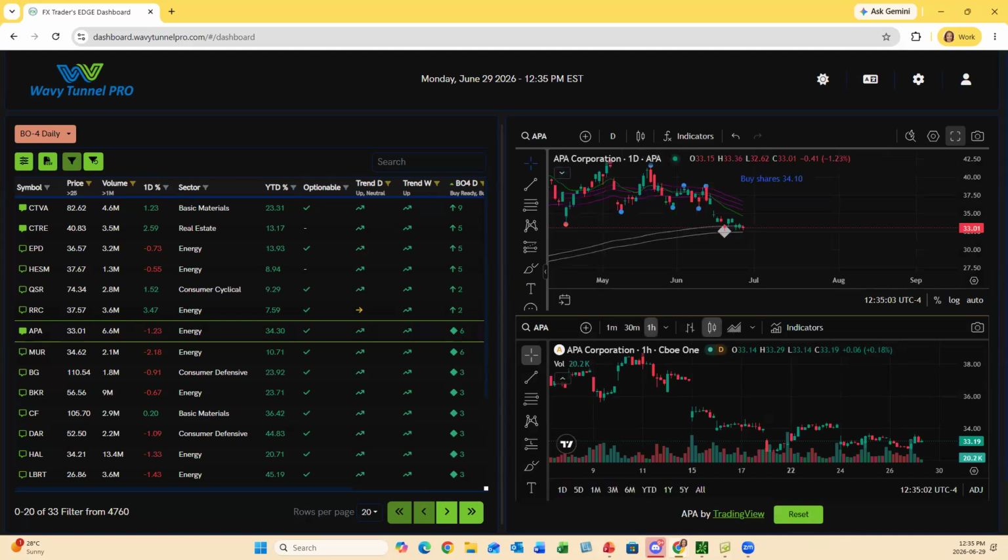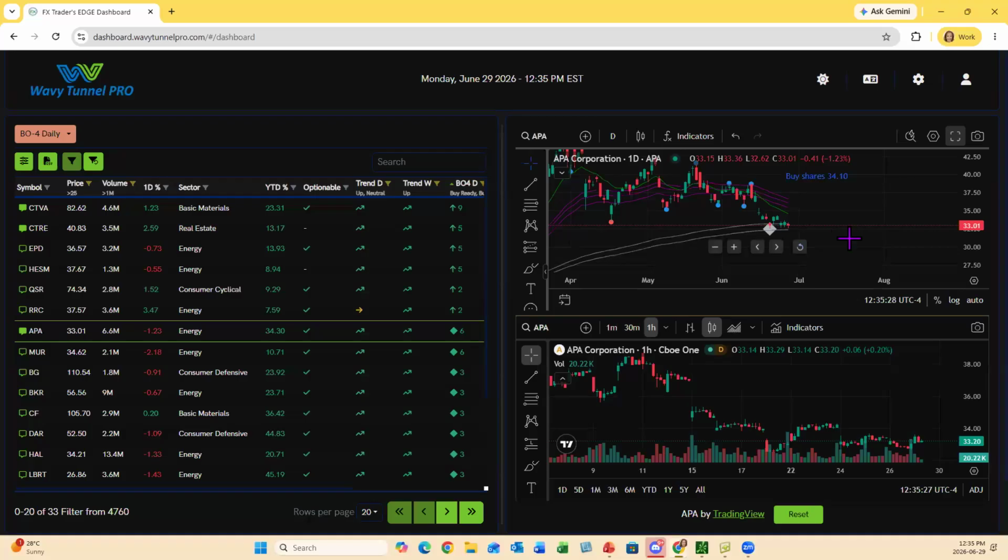APA. I think this is pretty stable. We did take a trade in this earlier. And I actually took a loss on this because I didn't take profits. There were some profits to be made. I actually took a loss on this, and I decided on this one I am going to sell puts.